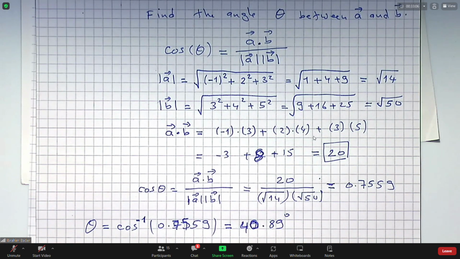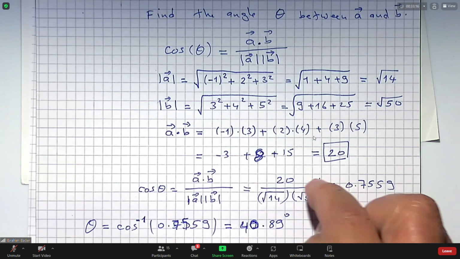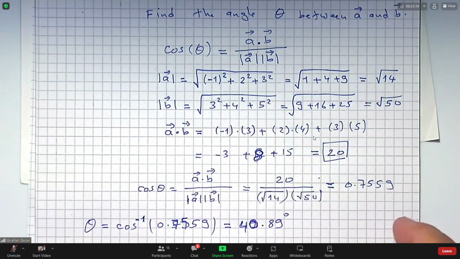So very straightforward. You have one unknown, a variable, and 3 known values: the dot product and the magnitudes of both vectors. You evaluate the cosine, and then you plug into your calculator to get the cosine inverse, which gives the angle in degrees. If you have it in another scale like radians, then you have to be careful there. All right, so this is about the dot product.